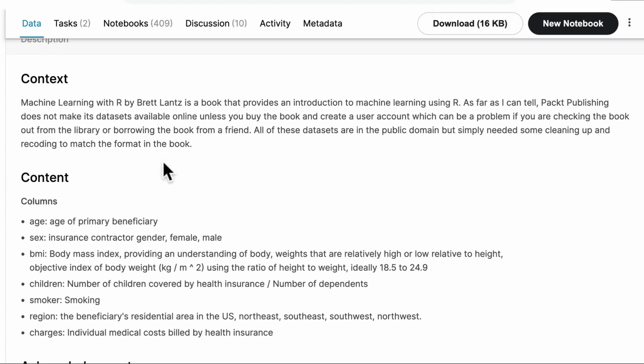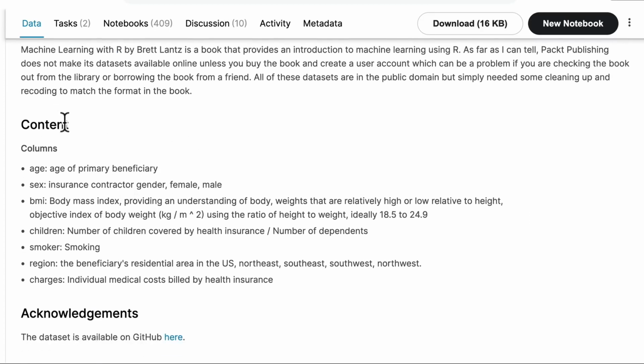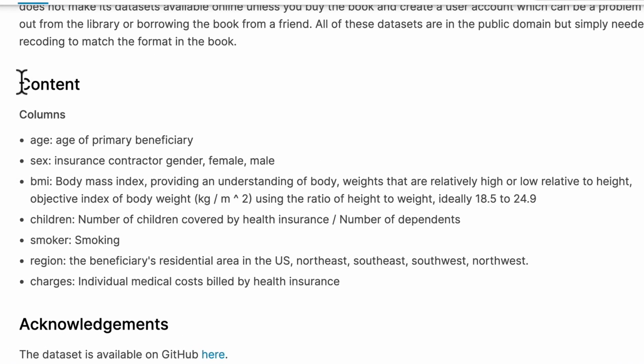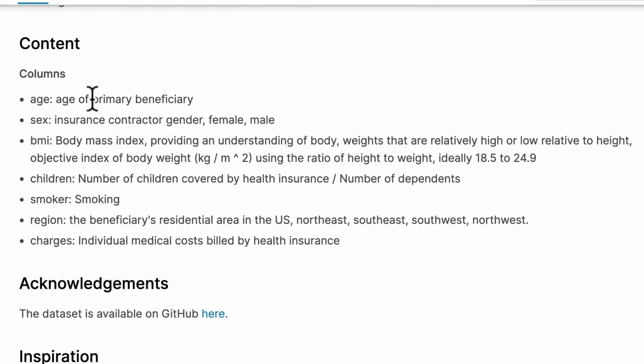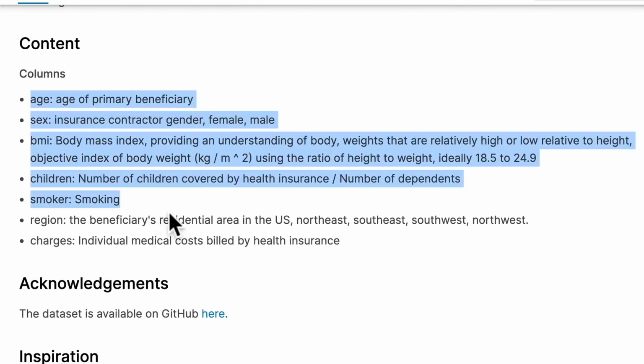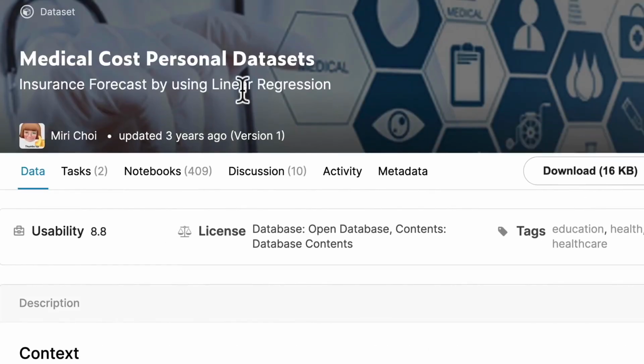Okay, so the long story short here is that this is a dataset that's available online, and we've got a bunch of columns here: age, sex, BMI, children, smoker, region, charges. What we're trying to do here is use these columns, age through to region, to predict what someone's individual medical costs billed by health insurance will be. So we're using these features to predict a number. So it's a regression problem. I believe this example has used linear regression, but we're going to build a neural network regression model.